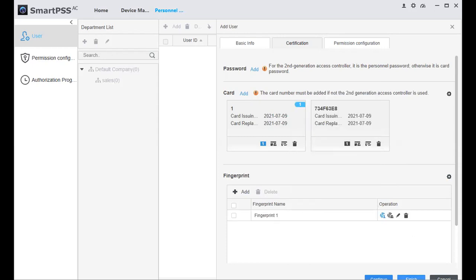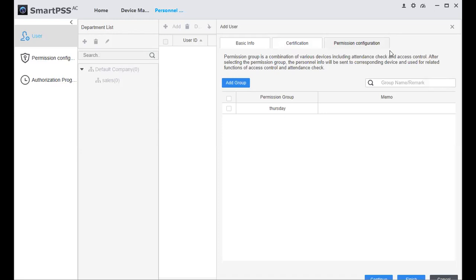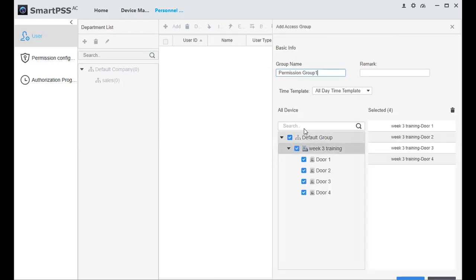Then you'll do permission configuration. Permission configuration is just adding the rights. The way we did in that previous version of Smart PSS in last week's training, we were doing access right, but in this version it's easier. So permission is going to allow the user to access those folders. I'm going to name it as week 4 training.